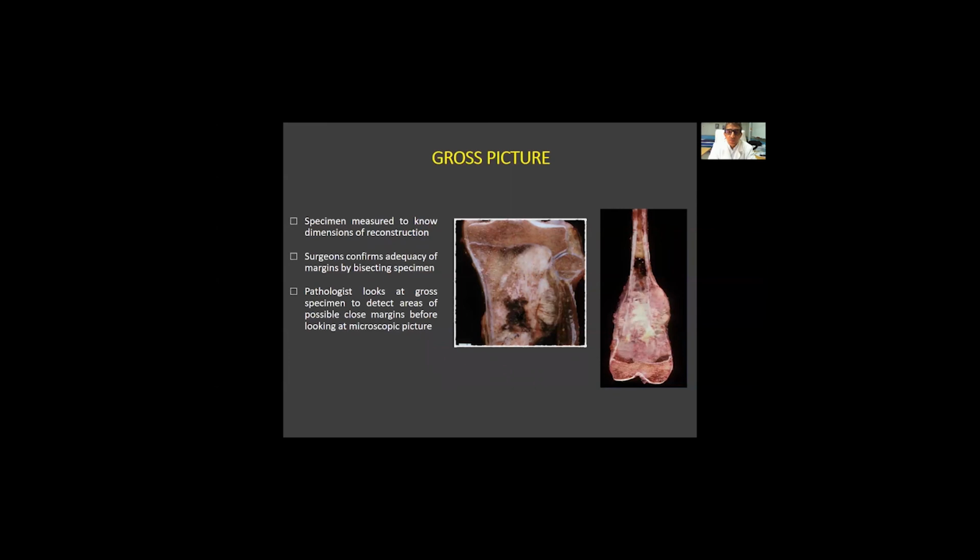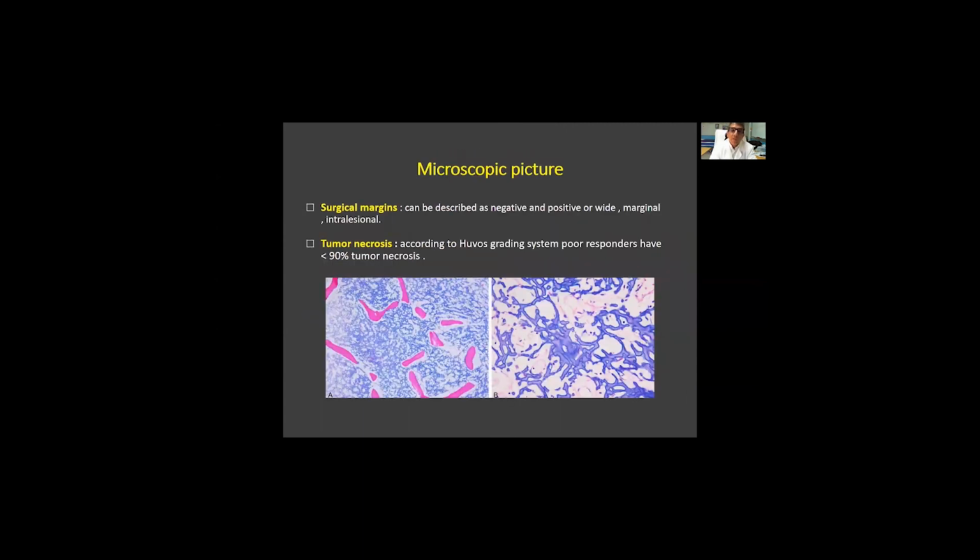After resection of the tumor, the surgeon and pathologist should look at the specimen. The surgeon should look for the margins by bisecting the specimen, looking for the proximal and distal extent of the tumor. And the pathologist should look at all the margins, look for any suspicious margin that can be close, take a specimen from this margin, and look if the margins are positive or negative in these areas. Also, in the final pathology report, the pathologist should mention 2 important criteria. First, the surgical margins, and second, the tumor necrosis.